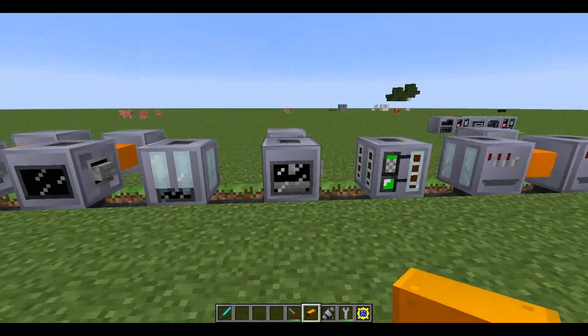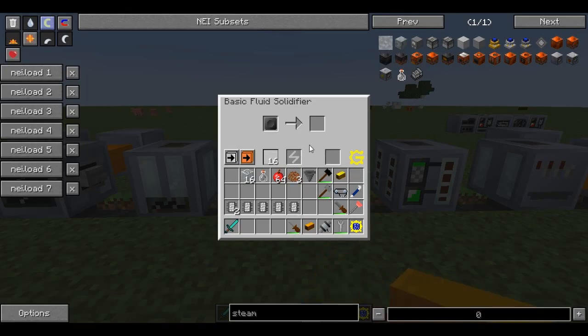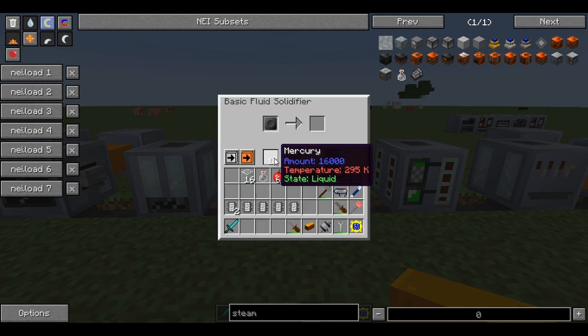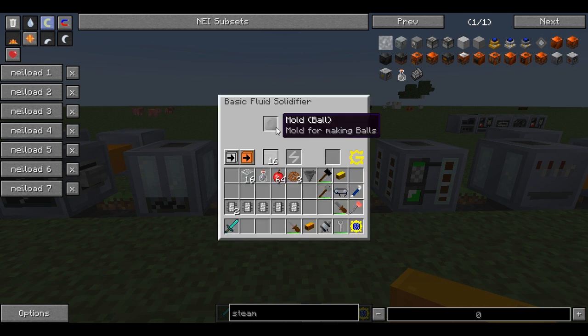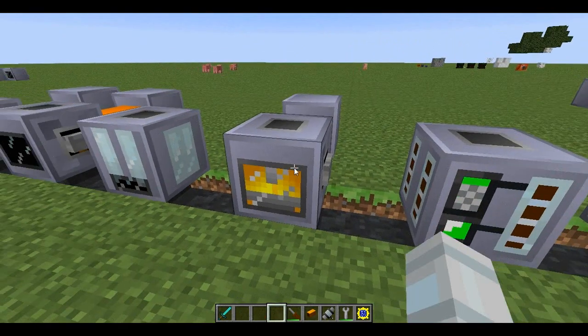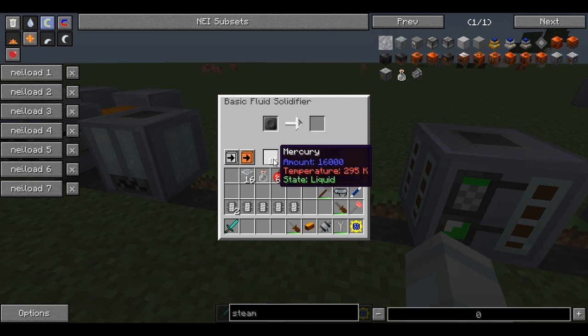Moving on, we have new machines. This one is the basic fluid solidifier. It takes fluid and turns it into the solidified form, as the name says. A good example is mercury. You have mercury here, we have the mold, all that is left is to activate the machine. And we have our mercury.